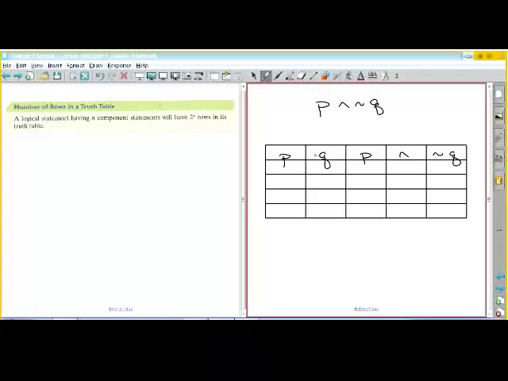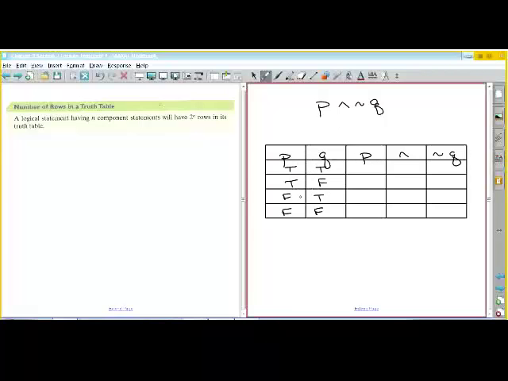So this is the actual logic expression. This is just P and Q. Just like in the examples we gave, these first two columns are just the list of the possible combinations of true and false. So we just do exactly what we've done before. These are the 4 possible combinations of true and false. True, true, true, false, false, true, false, false. So that's not any logic. That's just filling out some numbers.